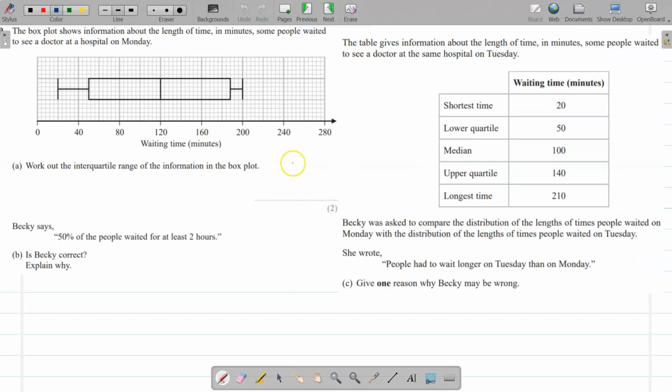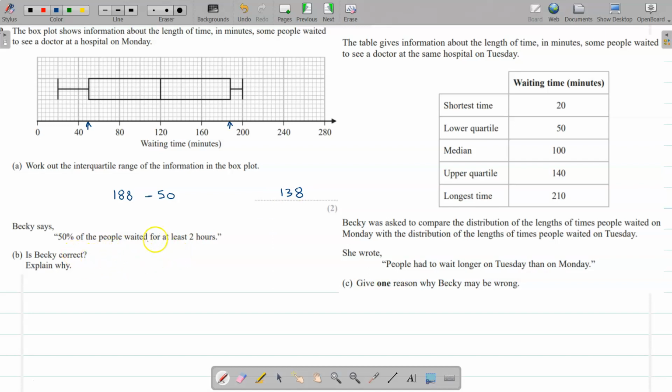Okay, next. This is a box plot and we've got to find the interquartile range. Read the scale really carefully. This number here is the lower quartile and this number here is the upper quartile. And if you're really careful about that, you can see that that's actually 50, and this is 188. Write those two numbers down, because if you get the answer wrong they'll be looking for those numbers, and that comes to 138. It's the difference between the two.